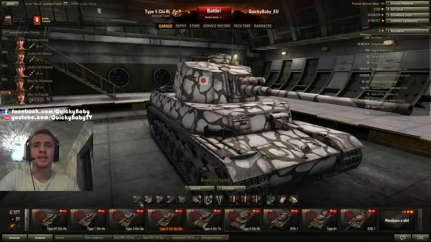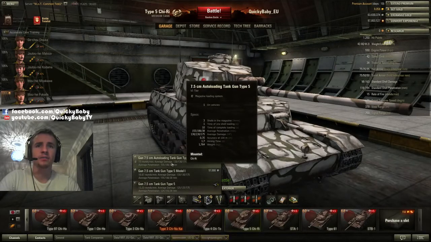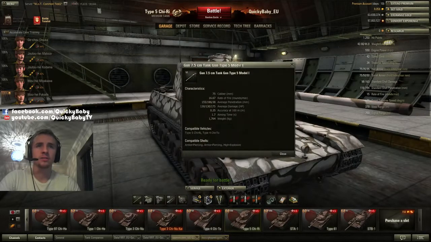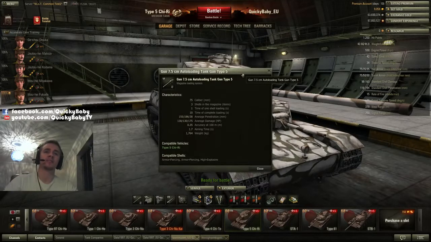Now, what you need to know about this tank is that it does indeed get the same 75mm as the previous tank as an option here. It's got a brilliant rate of fire, it's got a very low aim time, and its accuracy is good. However, its penetration dynamics and its alpha damage are not special for tier 7. But this tank becomes the first tier 7 medium tank in the game with an autoloader.